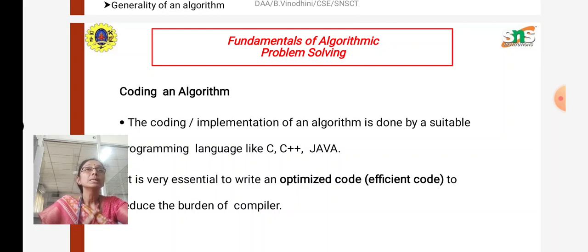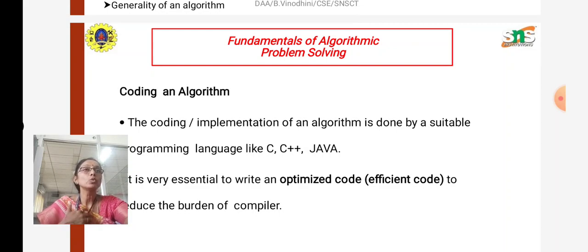The third step is that we have to specify the particular algorithm in three ways: whether in natural language, pseudocode, or flowchart. So we have to decide. The fourth step is that after specifying, we have to prove the correctness of the algorithm based on some factors. Next, the fifth one is algorithm analysis. We have to analyze an algorithm based on two main factors, time and space complexity. Time is how fast the algorithm runs on a computer, and space is how much memory it occupies. These are the two main factors that are important for analyzing the efficiency of an algorithm.